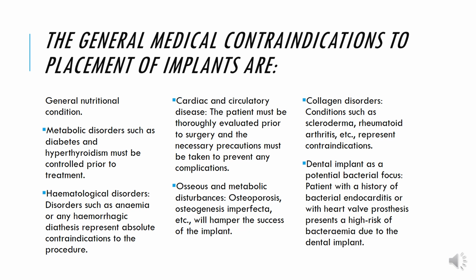Osteoporosis, osteogenesis imperfecta, etc. will hamper the success of the implant. Collagen disorders like scleroderma, rheumatoid arthritis, etc. represent contraindications. Dental implant has a potential bacterial focus. Patient with a history of bacterial endocarditis or with heart valve prosthesis presents a high risk of bacteremia due to the dental implant.